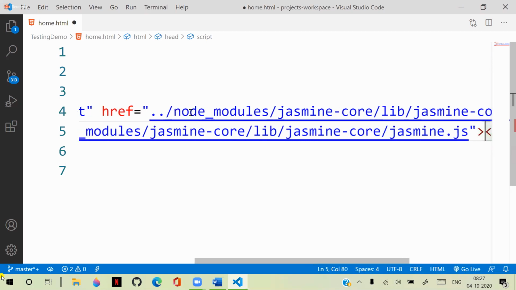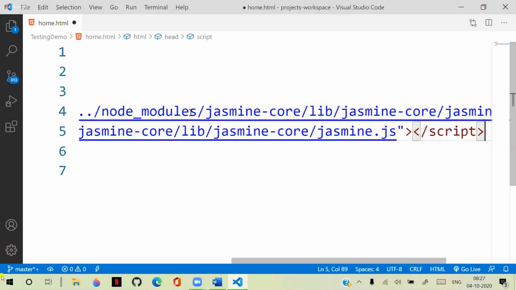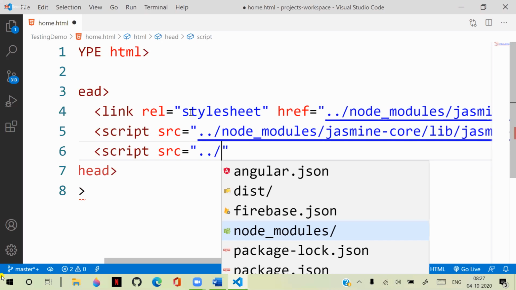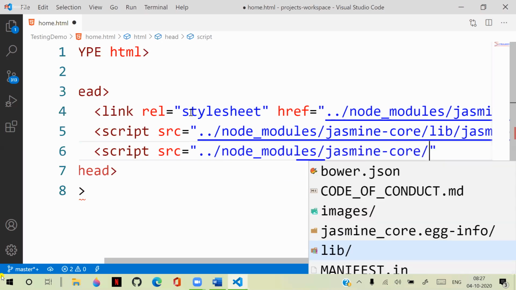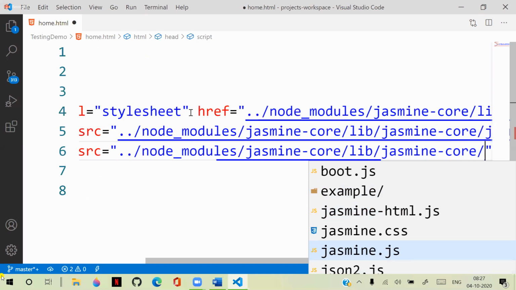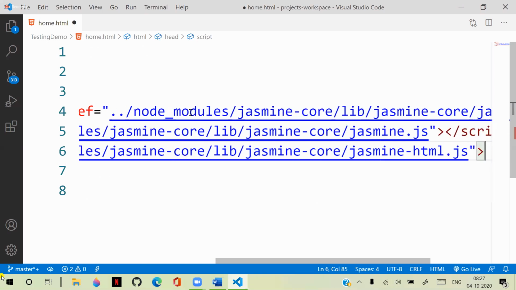This is another file required for enabling the Jasmine framework, and it loads the Jasmine framework. To use Jasmine in HTML, you need another script: node_modules, jasmine-core, lib, jasmine-core, and here jasmine-html.js. Order is also important. We have to include the scripts in the same order.